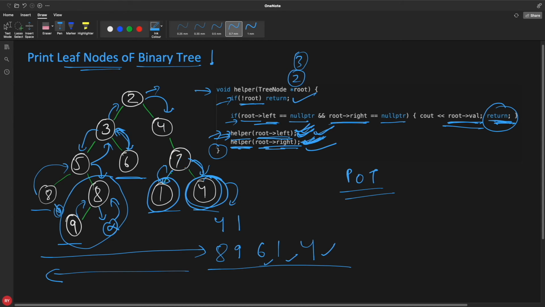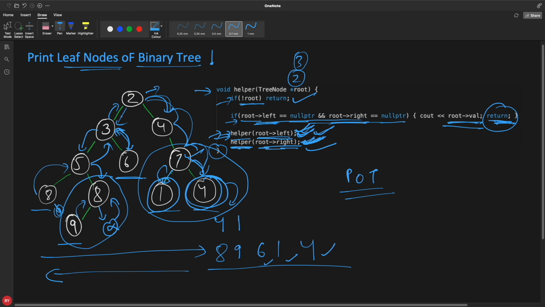So see, once you are done with this, because this 7 is also not a leaf node, this condition will not hold true. You'll go back from here to here, here to here, and then you will try to go to the left, because see, initially you went in the right direction, right? Because you have swapped these two lines. So you started going to the right. Now you are back.